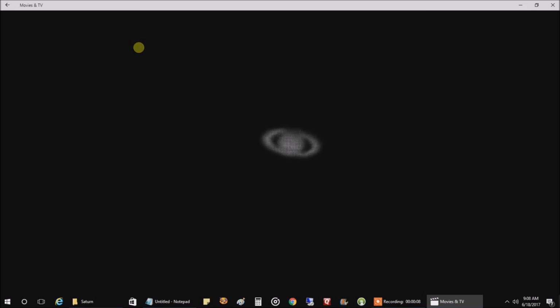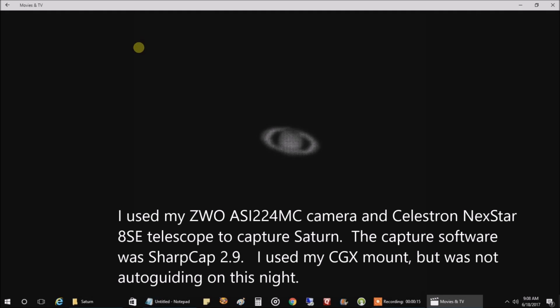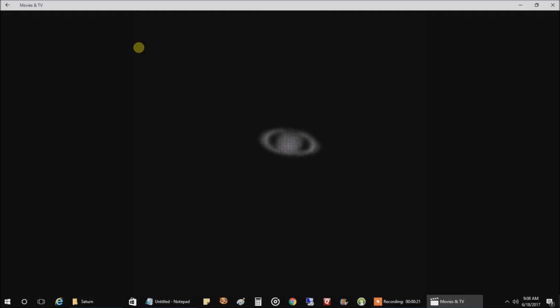Saturn was at its closest point to us a couple of days ago with a magnitude of 0.01. And tonight it's going to be 0.02, so it's slowly going to be drifting away from us. So if you want to capture it, don't wait too long. And I wanted to show you a few things I learned while I was out there capturing it.